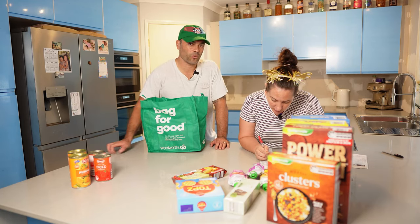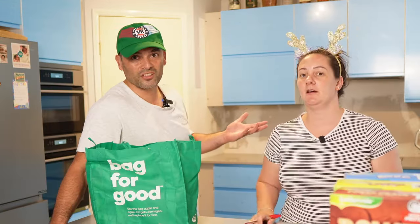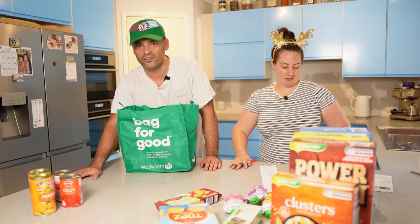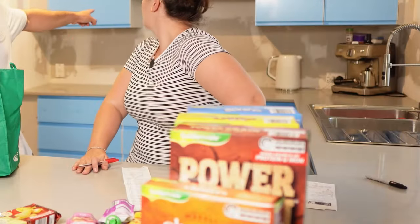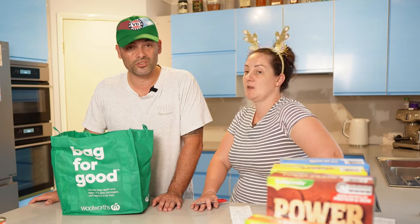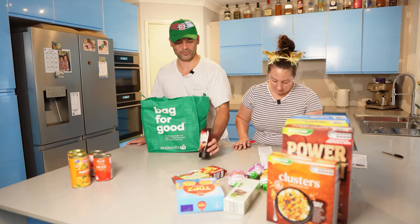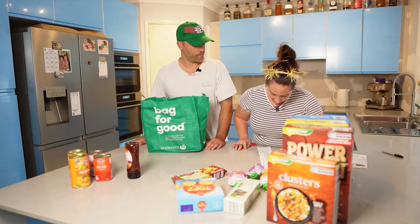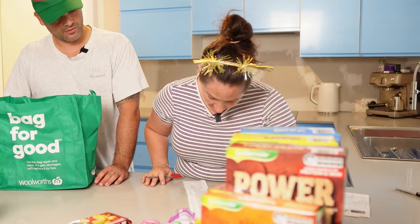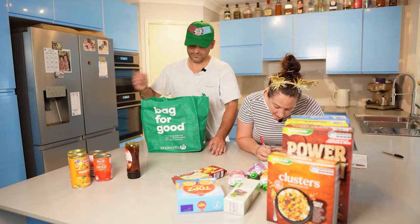If you're wondering why the hell, Ross, is your kitchen all blue, this is the new kitchen. It's pretty much the same style as we had before, but I haven't finished the decorating yet, hence why there's no splashback. And as a result, I haven't taken the protective covers off. But Aurora loves it because she calls it her Elsa kitchen. Elsa blue. Golden syrup. Oh yeah, I need that for my famous rocky road. So famous, no one else has heard about it, but yes, okay. They have. Plenty of people have. Yeah, there it is. $2.69.